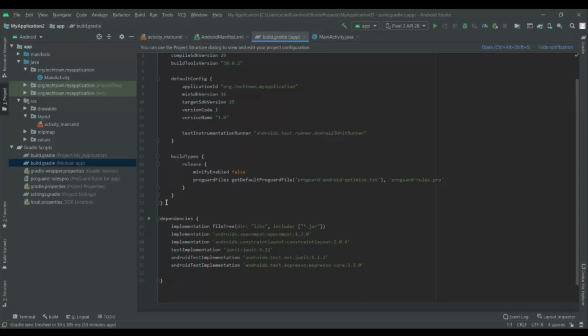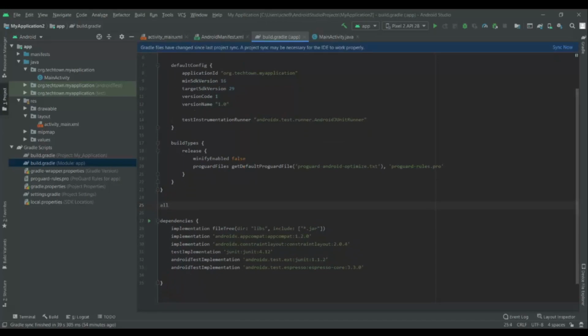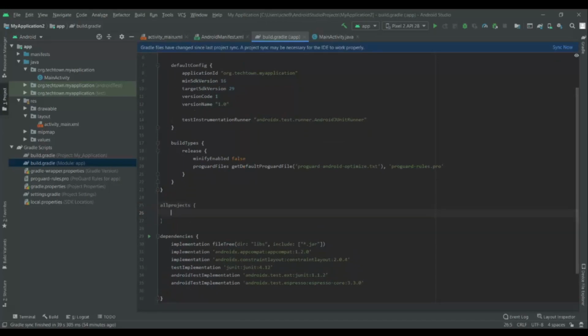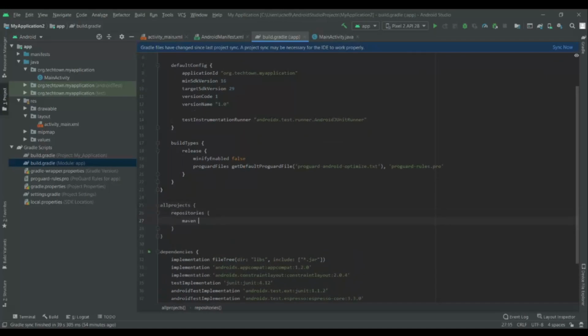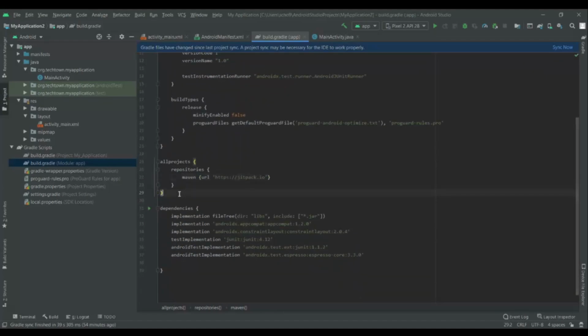So make sure to copy each single character one by one. All projects, repositories, even the URL. I'll explain what the URL and all this code means in a moment.